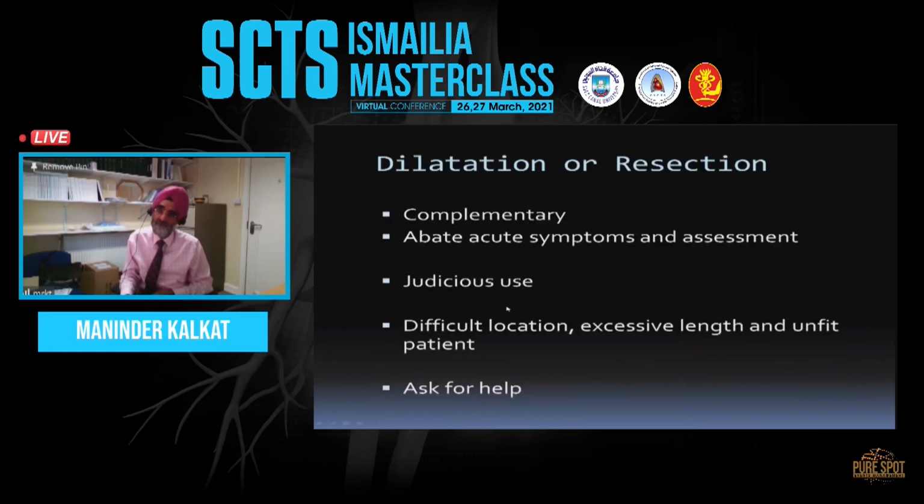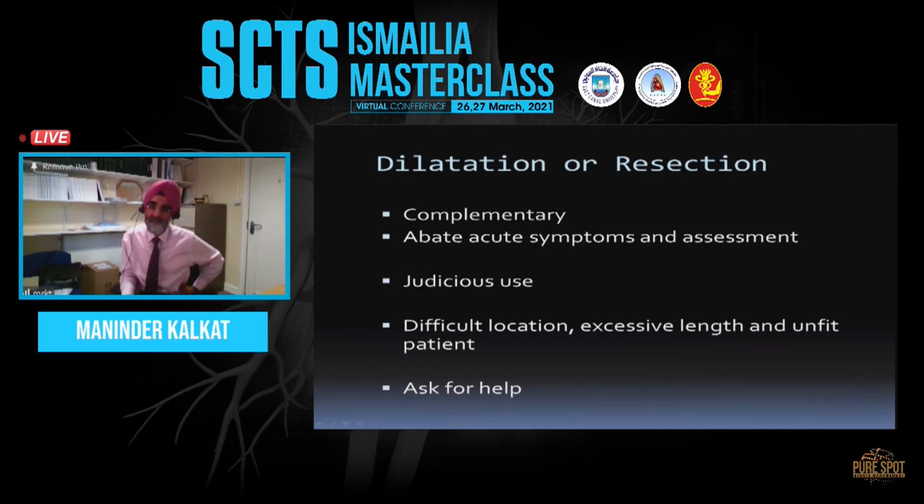So what do you do? Do you dilate or you resect? So I think there is no question about post-intubation or post-tracheostomy stricture. You dilate them once and they come back, just go ahead and resect them. That's a better option because the results are good. The surgery is relatively easy.